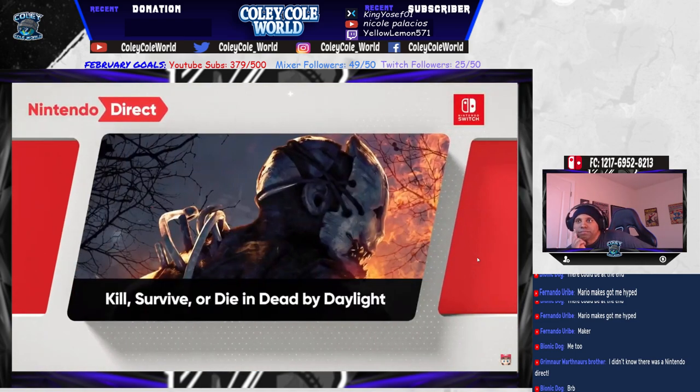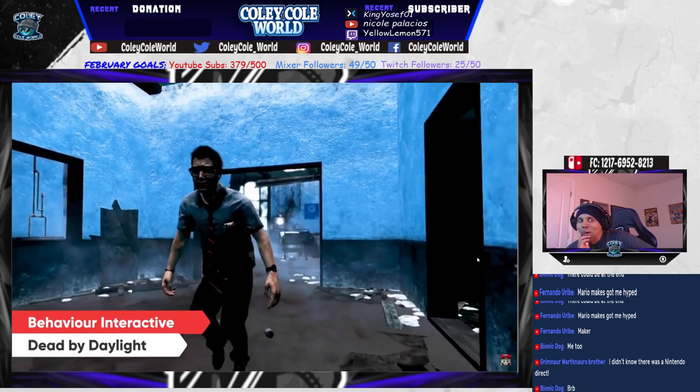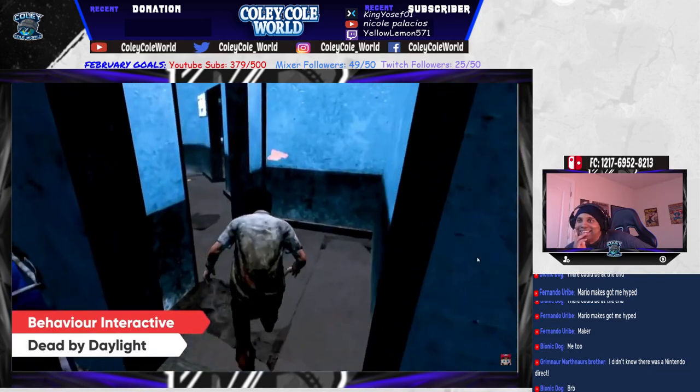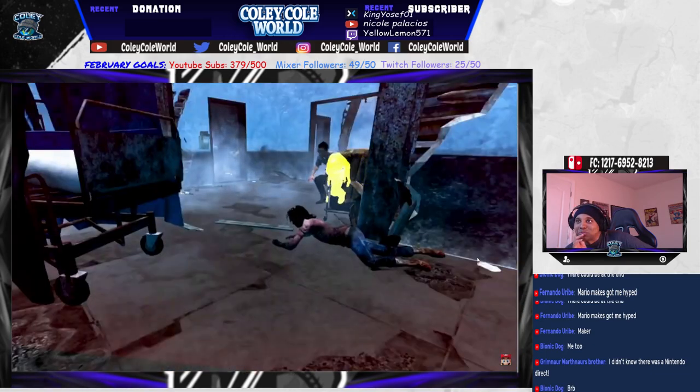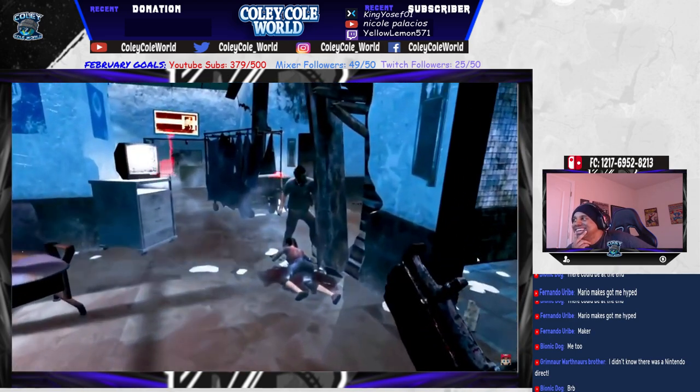Prepare to kill, survive, or die in Dead by Daylight. Imagine this. You're alone, struck by fear. Struggling to survive. Meet another survivor, but it's too late. The killer is upon you.